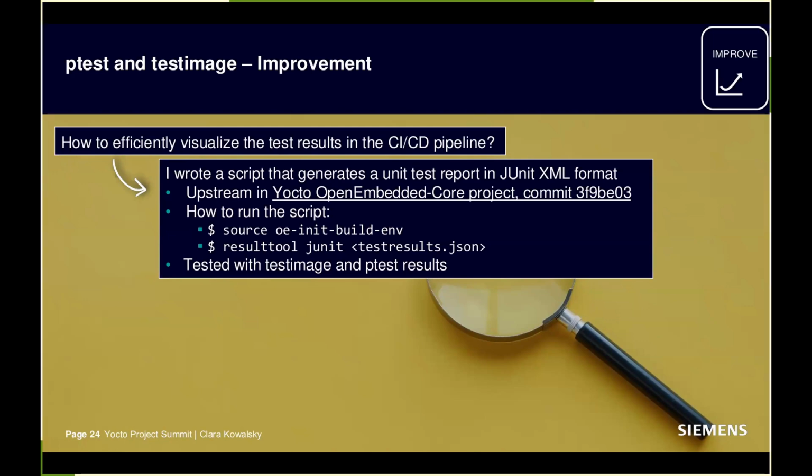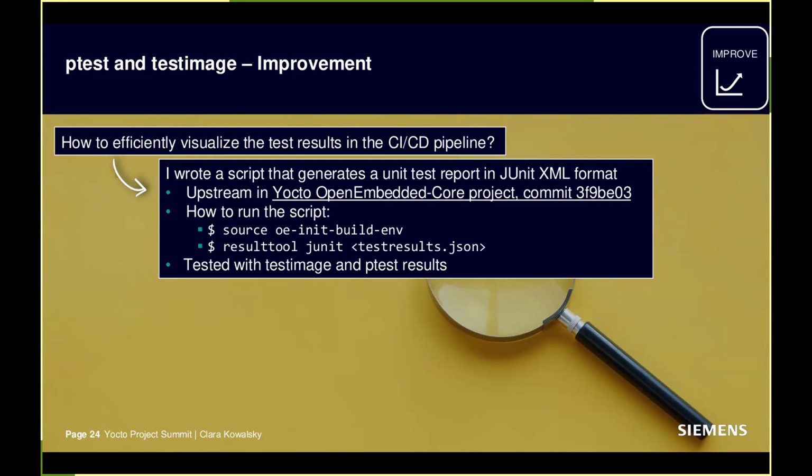How can you run it? First, as usual, you need to source the OpenEmbedded build environment, and then you can use the resulttool script. This is a script available since a few years in the Yocto project, and it is used to analyze test results. You can now call it with the JUnit argument since my patch, and then you hand over the path to the test results JSON.